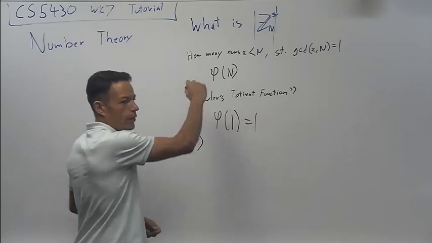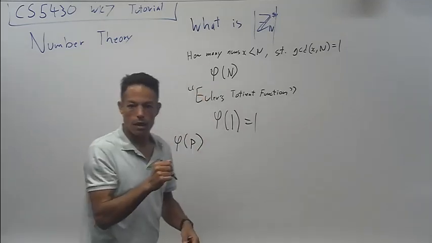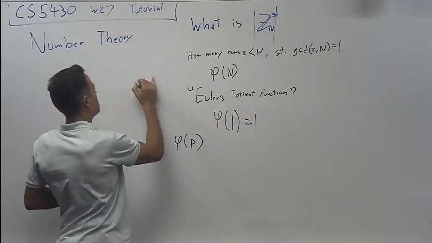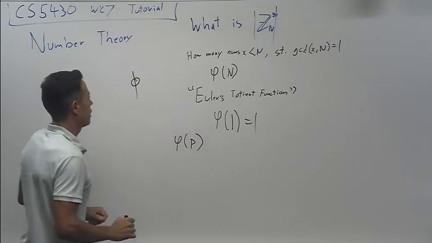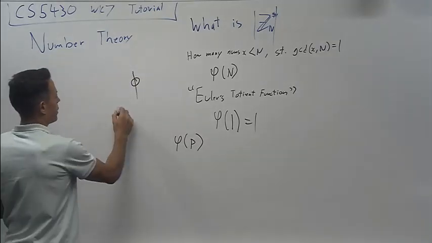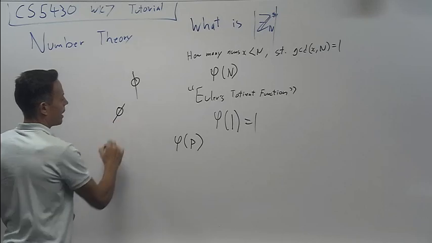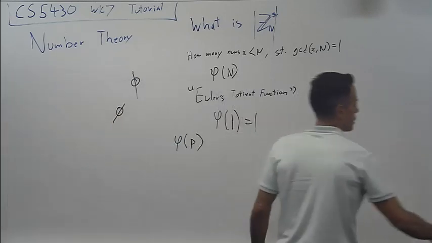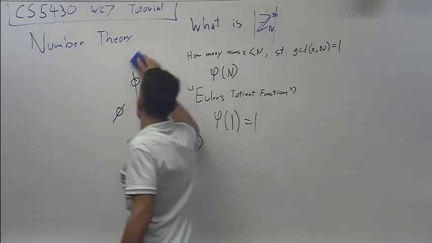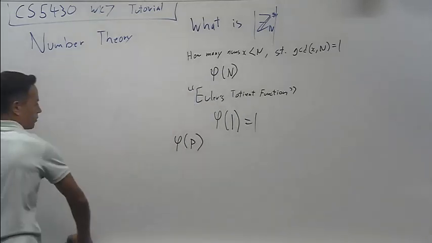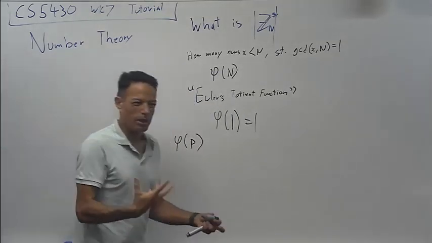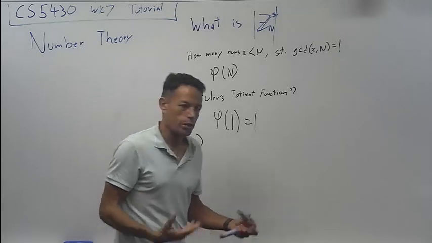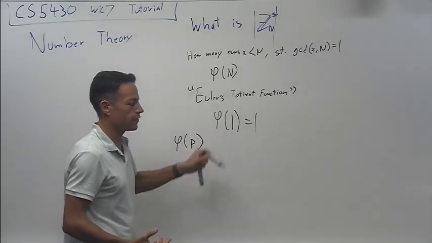By the way, this is just my way of writing phi. You probably see other people write it the other way. The reason I write it this way is because sometimes people start writing it that way, and to me that looks really confusing. And because my handwriting on the board is not the greatest, I write it this way so that it's pretty clear what that symbol is. Once you've seen it once, you understand.